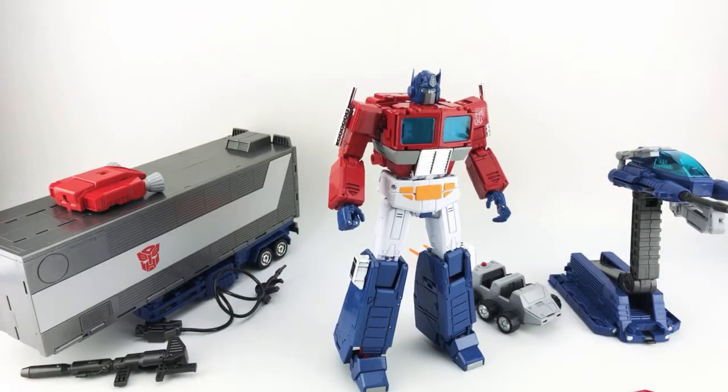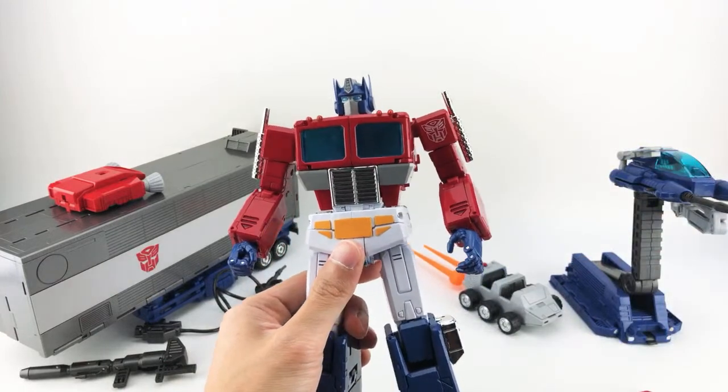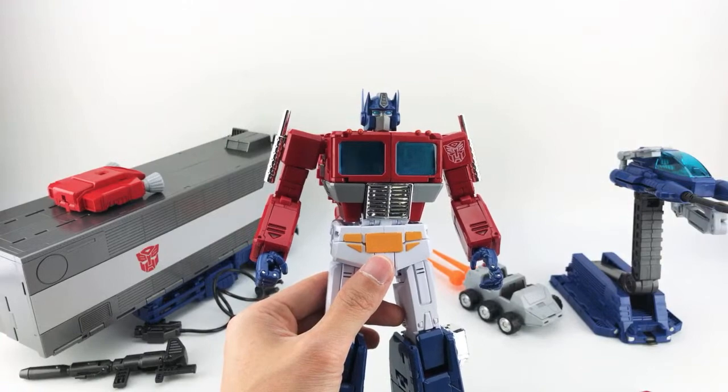What's up with the shoulder logo? This one? This is one from the animation. They always had this. It was just an outline for Prime. Come on, man. Don't you know your lore?